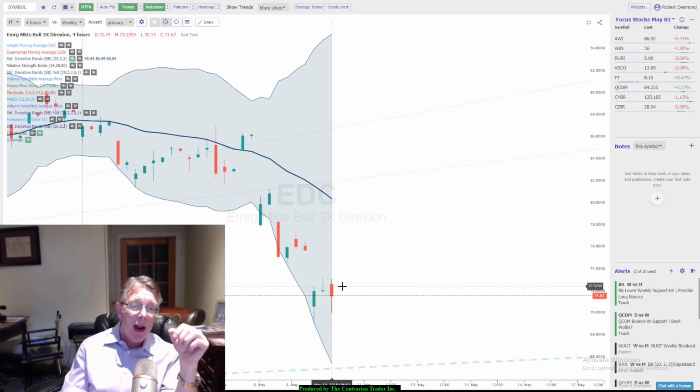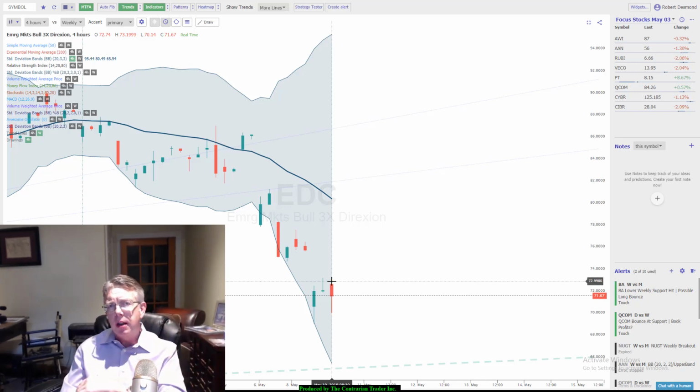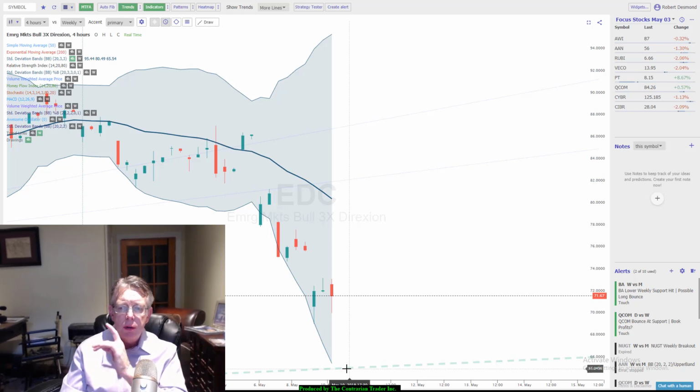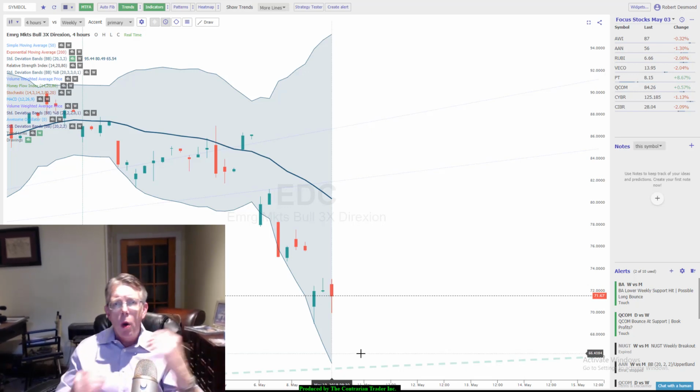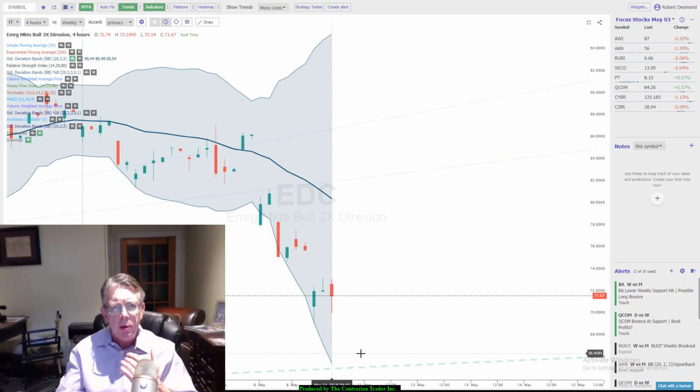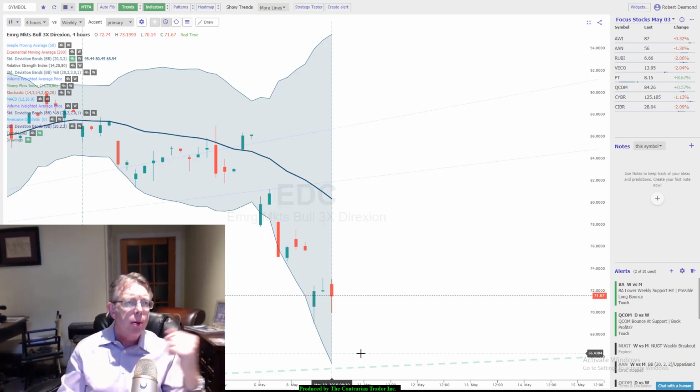So while we're bouncing right now, I think what we're doing is bouncing off of an oversold condition relative to the lower band of the third standard deviation Bollinger Band, which I have up here. So I think that in all probability, in the short term anyway, we're going to see continued weakness in emerging markets, hopefully down to the $65 per share level. We'll reevaluate the price and volume action at that level, and we'll look to pull the trigger.